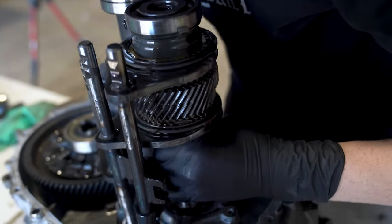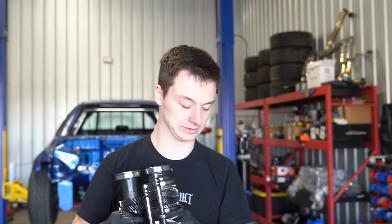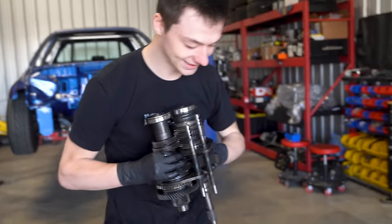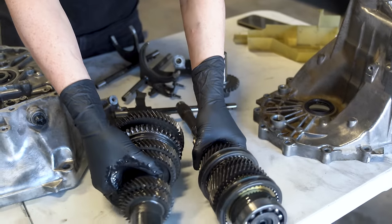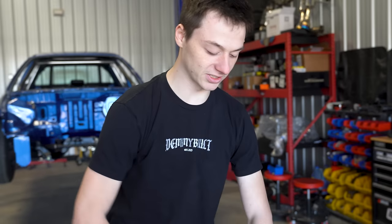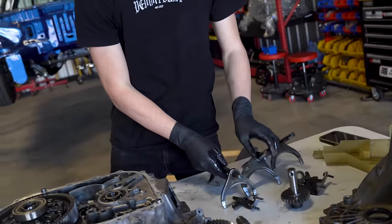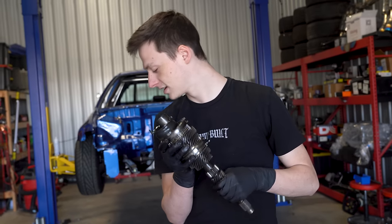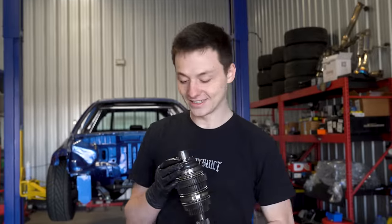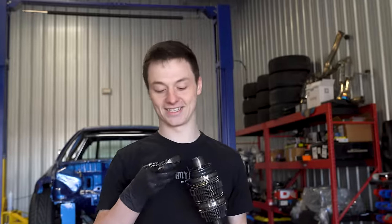Oh, there we go. Oh, what? Ooh. Whoa. This is so cool. I think these are called our selector forks, if I'm not mistaken. And then here's our input shaft. This is what goes to your... We have all new bearings, but that was a little rookie mistake right there.